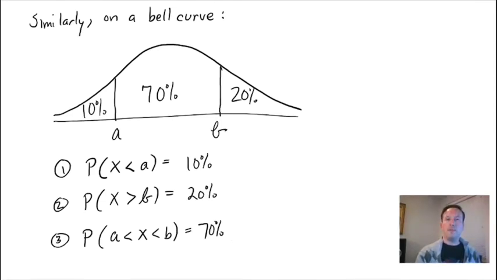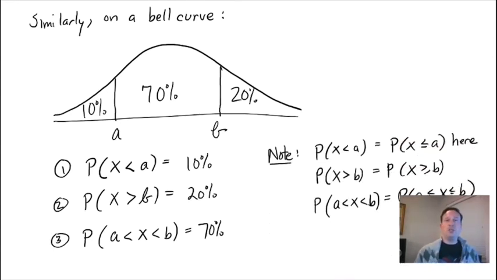Now one note, because you might be wondering why I didn't say less than or equal to, greater than or equal to, you can. In a graph like this, where you're using wedges as area, it doesn't matter if you say less than A or less than or equal to A. Because what we're doing is measuring area in a graph, and the line at A and the line at B don't have area because they have no width. So it doesn't matter if you say less than that part or less than or equal to that line. It's not going to change the 10%, the 70%, or the 20%. It makes no difference.